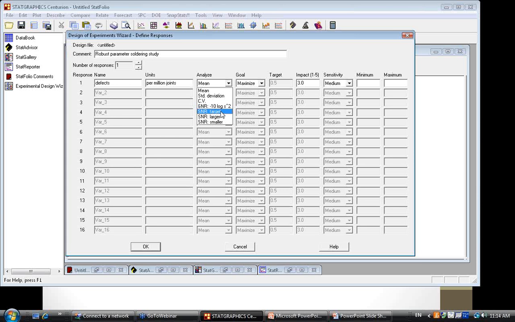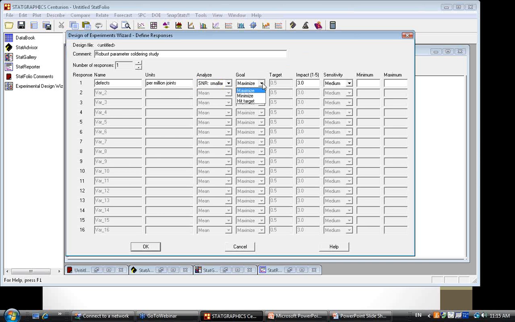He had a second designed for situations where you wanted to hit a target value, one when you wanted to maximize the response, the larger the better, one when you wanted to minimize the response. Now, for situations such as defects, the signal-to-noise ratio you're going to be interested in is what Taguchi calls smaller the better. So in order to follow Taguchi's standard approach, I'm going to ask it to analyze his signal-to-noise ratio for that situation. Now, the way Taguchi set up all of his signal-to-noise ratios, they were defined to be maximized.